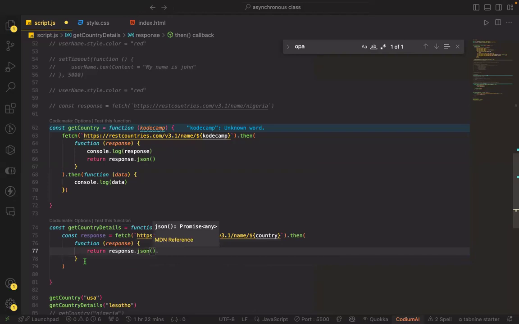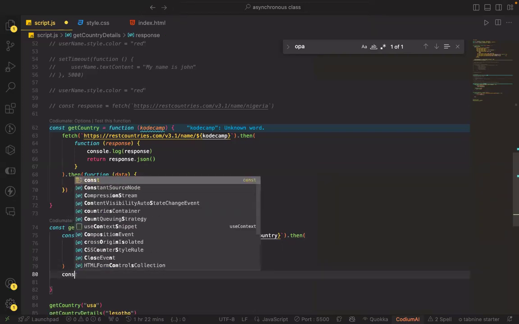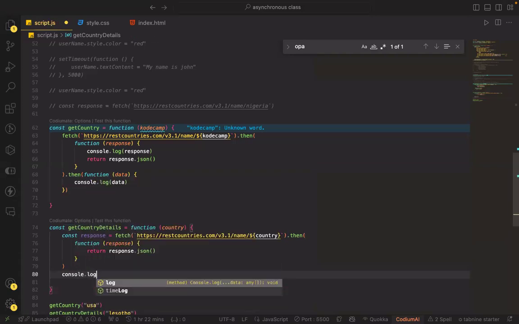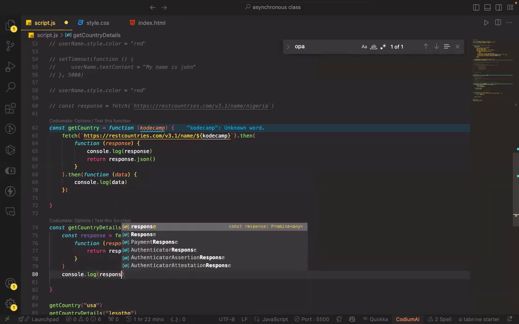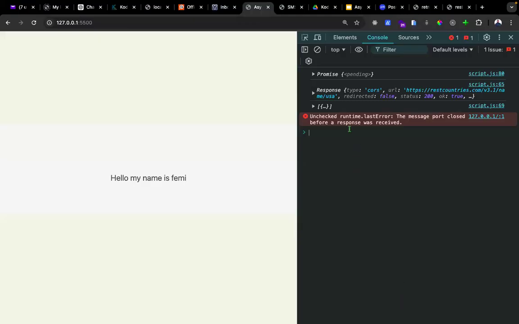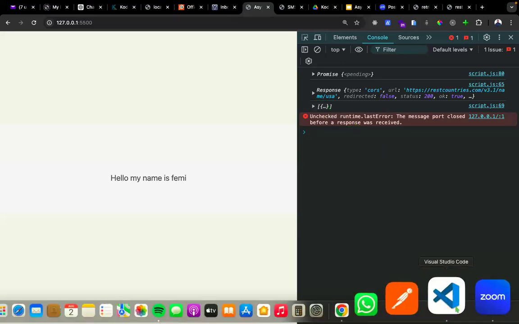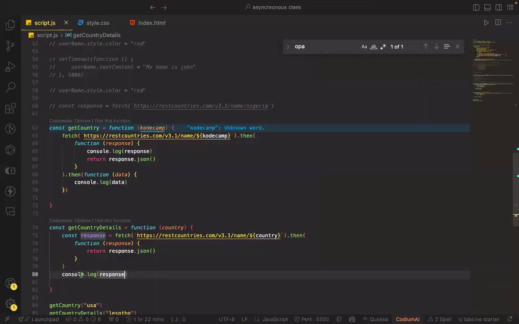So we do a console.log response right here. So let's check out what we have right here. You can see that line 80 is actually returning a promise.